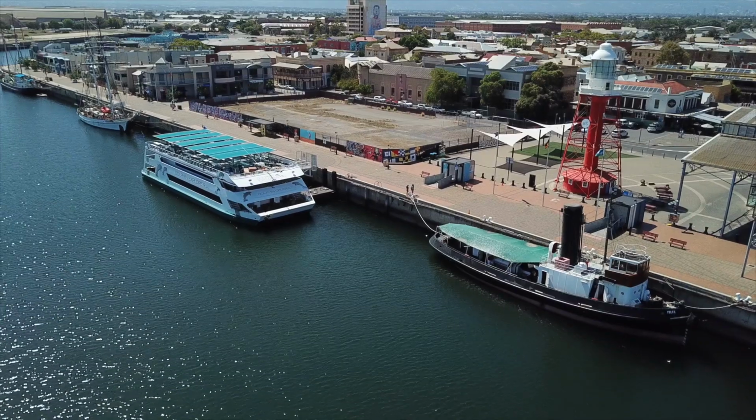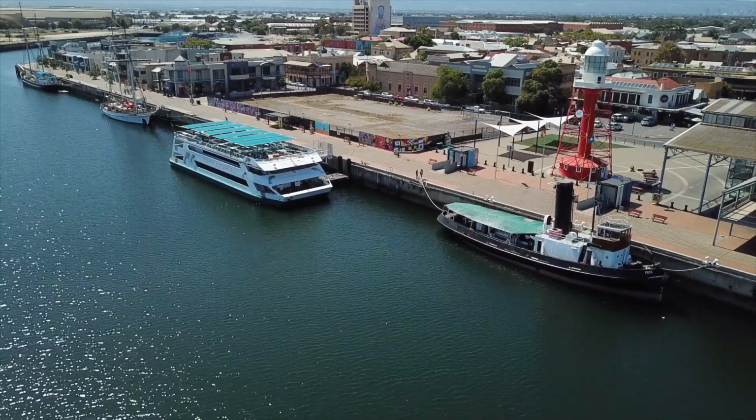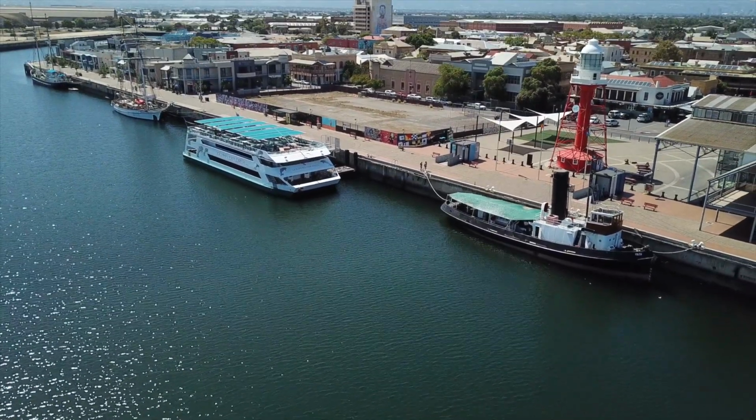Then we built the Dolphin Explorer, and we started in 2003 and brought it into service in 2005. That took 2 years. That was a much bigger job, and it's still running now. And as we progress on, we have built a smaller boat, the Explorer 2, which we haven't got up running yet. We're just a bit busy with some maintenance on this one and running cruises. Hopefully we'll get it up and running in the near future. And no, we're not building any more boats after this.